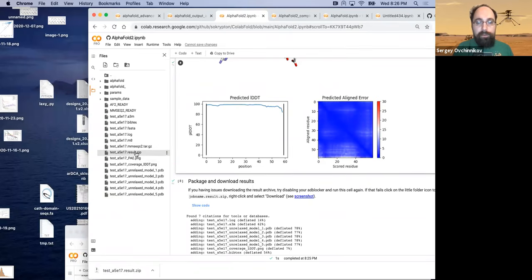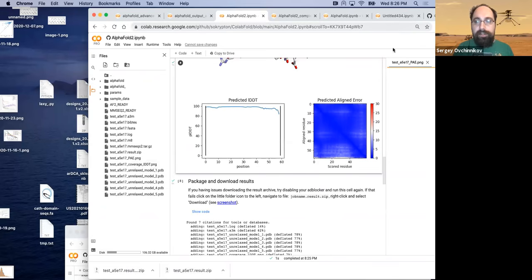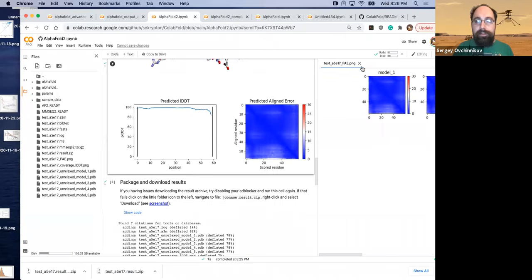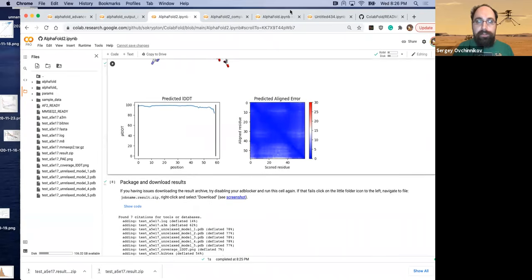And so the results are saved here. Like this is the job name result.zip. And so you just click on these little three buttons and hit download, and it'll download that file again. Or you're like, you know what, I don't want to download everything. You could just individually click on any of these. And in fact, if you click on any image, it will show up as an image on the side here. So you can see them on the side too. So this is how you would troubleshoot.